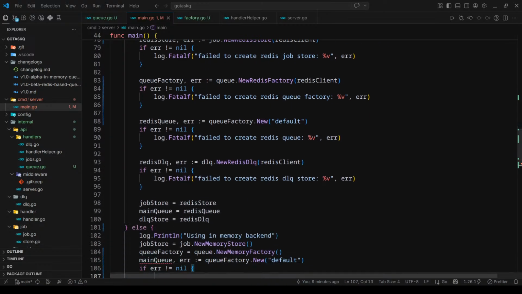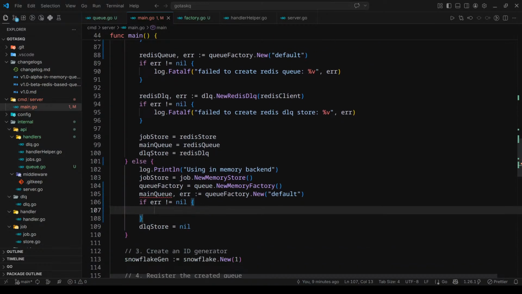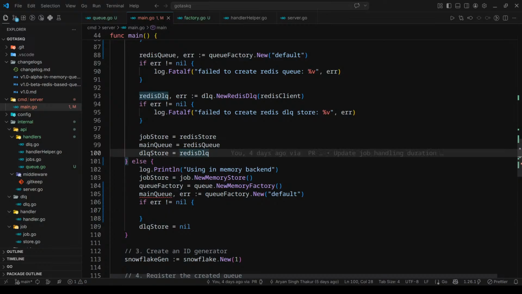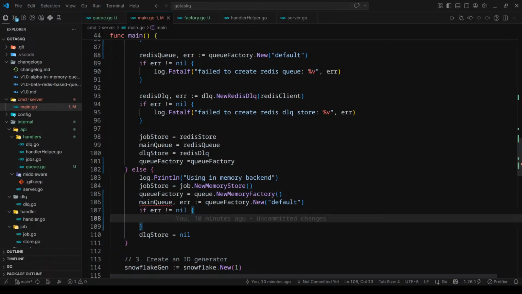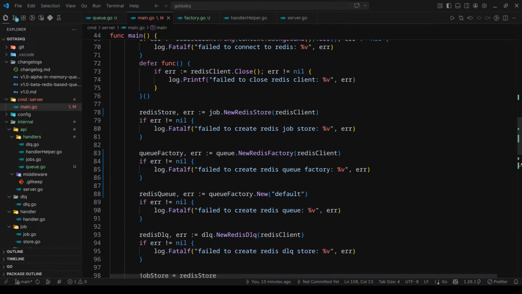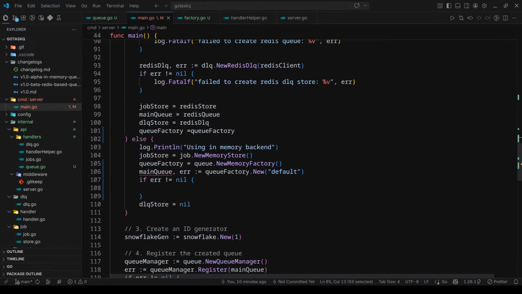Main field is used as main field factory, and main field is equal to... if error not equal to nil, what I'll do is log dot fatal, same thing, but this will not fail, so I can just keep memory. It will not fail most probably, but still.